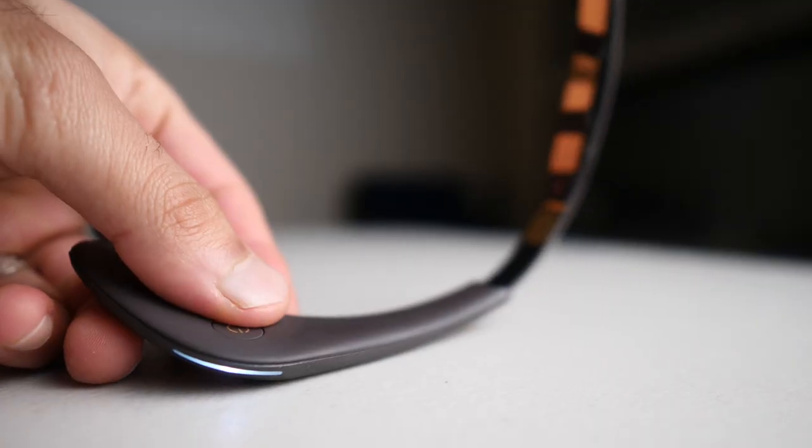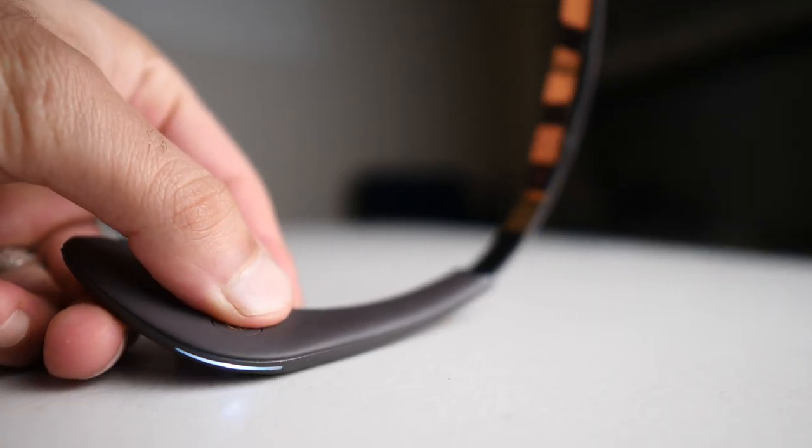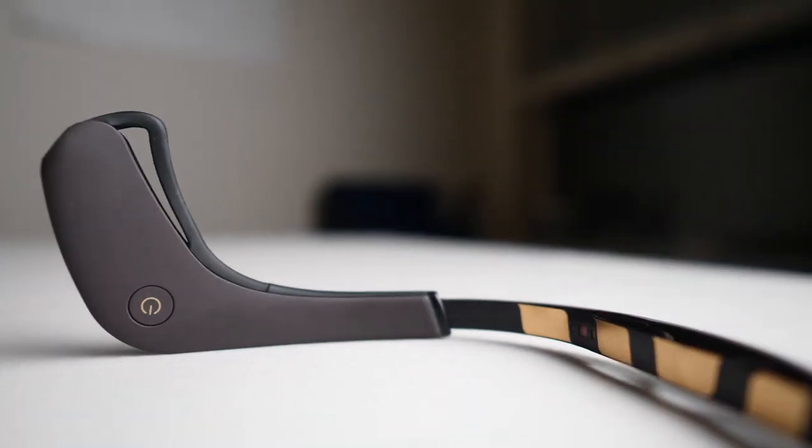So we're gonna let it fully charge. It doesn't say how long it takes for it to fully charge. Oh, hi there. Is something moving? I couldn't notice. I didn't even know. Oh my God, is this real life? This is video editing tricks. Just kidding. Muse, headband. I'm gonna walk you through this app setup process.